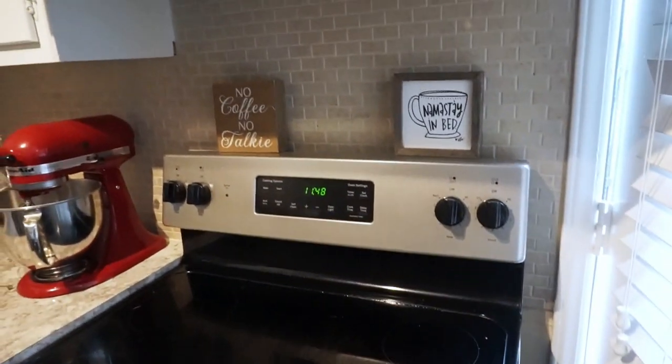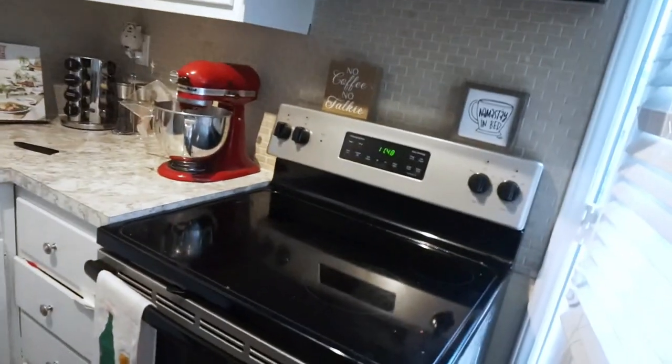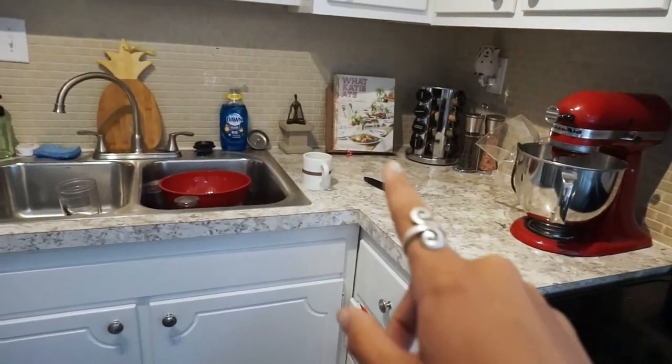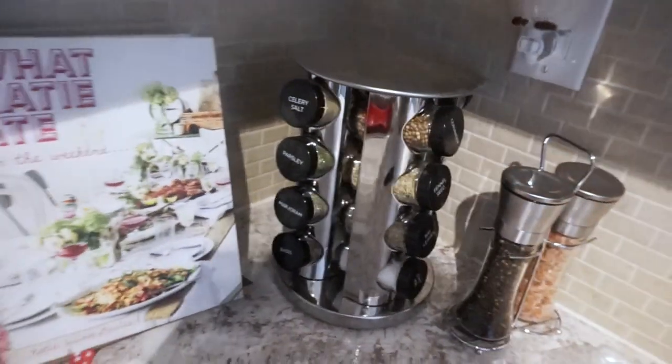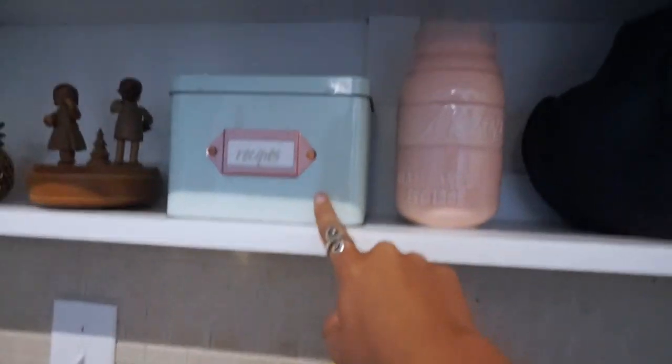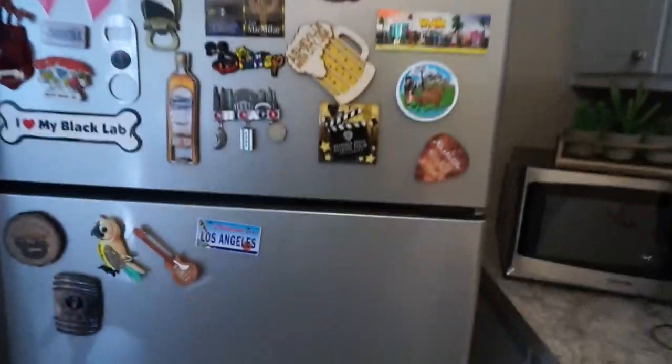Obviously my dogs are following me around, but this is right now currently what I'm dealing with. I have a bunch of white cabinets and stainless steel appliances. As of now I just have little decorations I've gotten from friends, my cookbook, and my spices. This thing is amazing — I got it from Amazon and it comes with free refills whenever you run out. I have little decor up here, salt and pepper shakers from Target, a recipe book from the Target $5 section, and this one I also got from Amazon. Then I have a microwave over here with a little fake succulent accent piece, also from Amazon. And I like to put travel magnets on the refrigerator — wherever I travel I like to get a magnet. The goal is to have the whole fridge covered at some point.